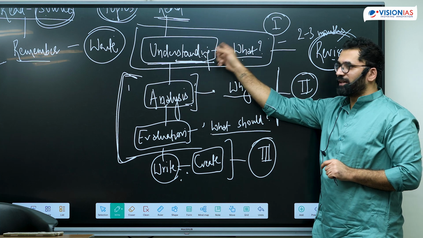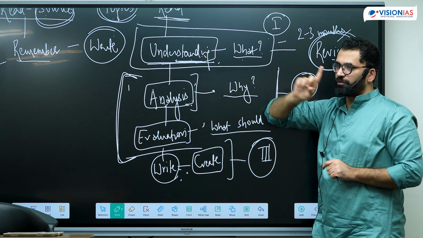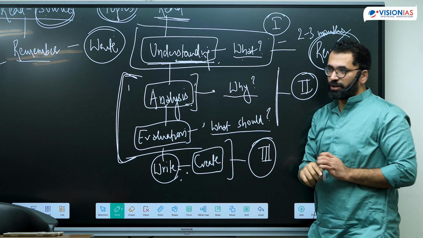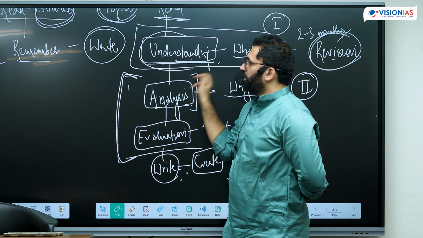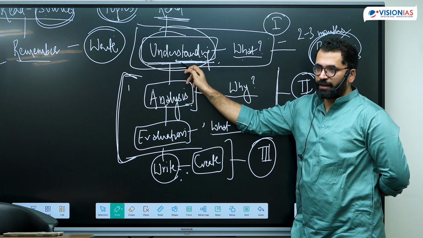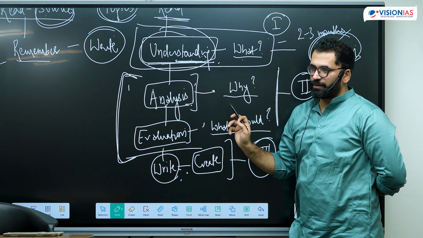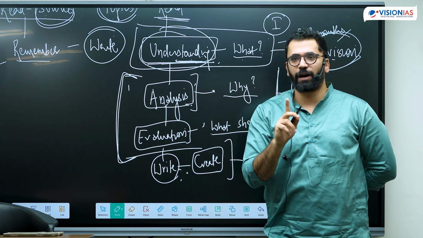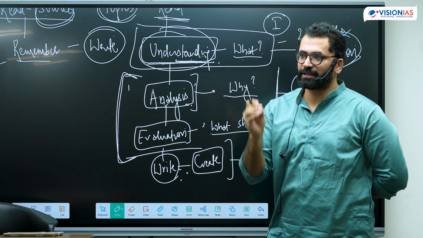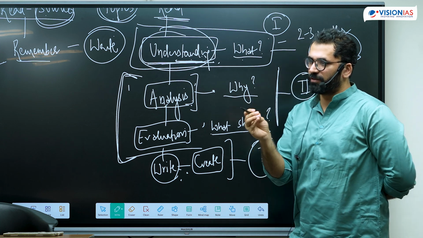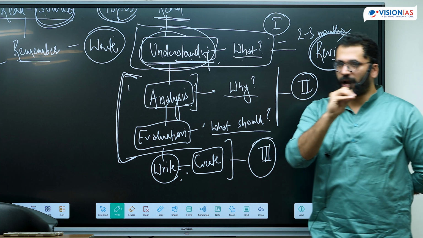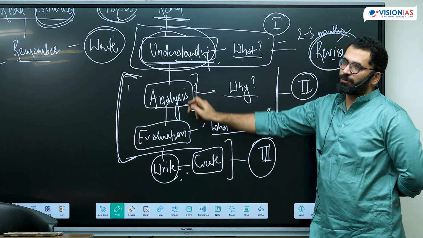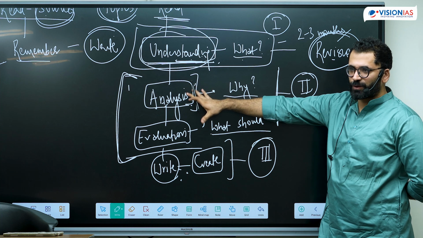But first, the understanding has to be built. There is no one book from which you can read and then learn everything. What you need to function on is how to develop the understanding, then build the analysis and evaluation. In understanding, both parts have to be understood. One is how the general economy works, and the second part is how the Indian economy works. And once you have this understanding of both general economy and Indian economy, you'll be able to understand what is happening right now. UPSC questions are mostly here.